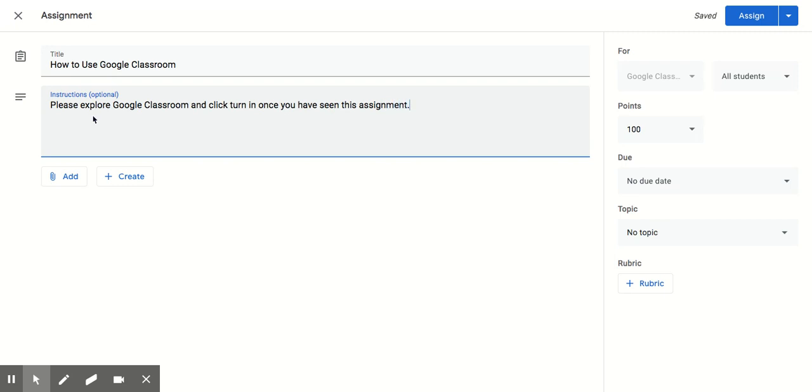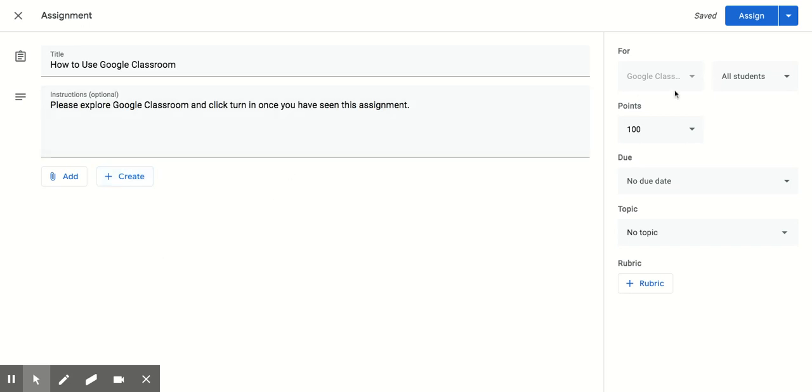Okay, and what do I mean by that? Well, when the students actually open up the assignment, they will get a box or a button where they can click submit or turn in. So this is just a little practice just to get them used to how everything works. One other thing they can do is create something from the assignment itself. So it can create a doc, it can create a slide, they have different options. So if they're going to write an essay, it automatically would be tagged to this assignment. So I would have access to see it, they would have it right in their Google Classroom, and it would organize everything for them.